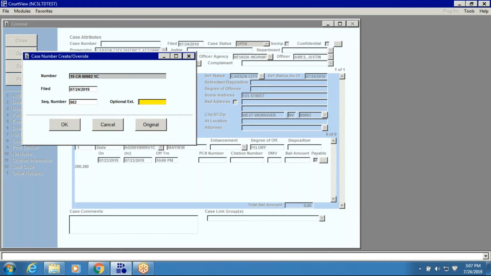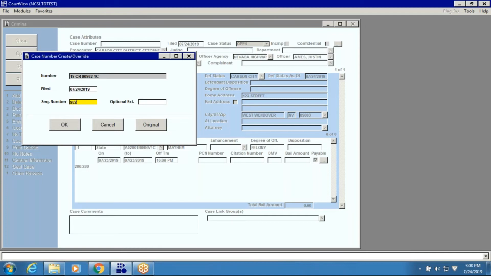And there's also a field available for an extension number. If the defendant is part of a case where there are more than just one defendant, then you can go ahead and choose to put an extension number here.